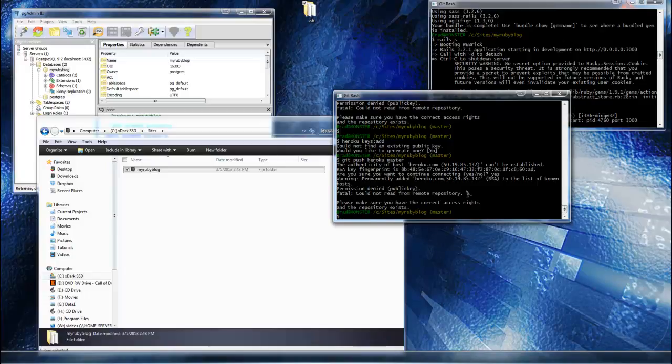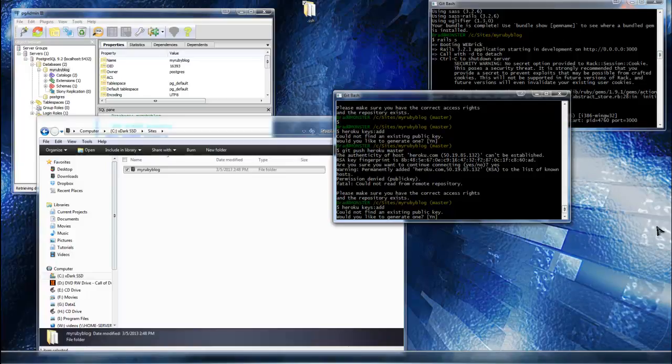If it's asking you to create a new one, then click yes. If it's doing what it's doing to me and just telling you it doesn't exist, then try heroku keys:add.